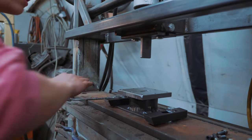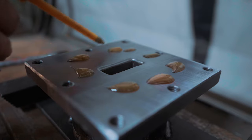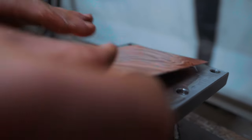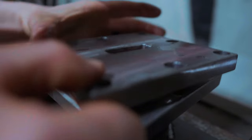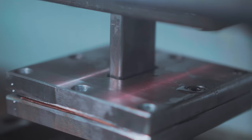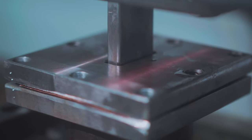Okie dokie, let's oil it up. There's so much friction with this. We just want it to be completely saturated with oil. Punch is lubed up, folks, and it is ready to try our very first go. This is test number one. Here we go. Oh, you can see the binder plate lifting up.